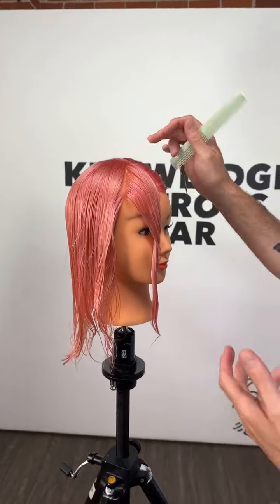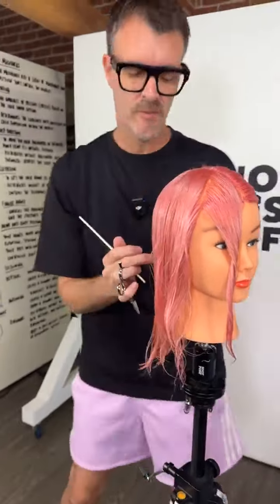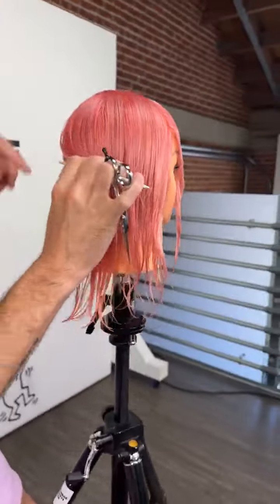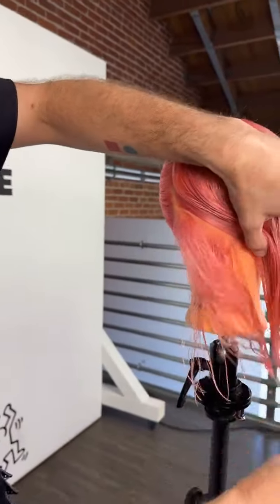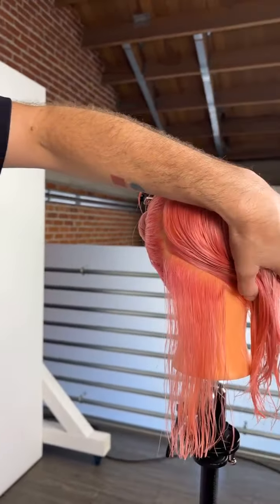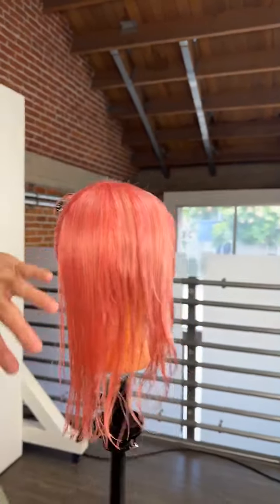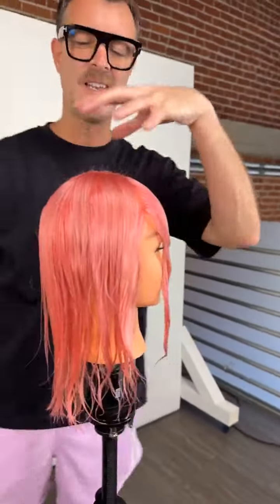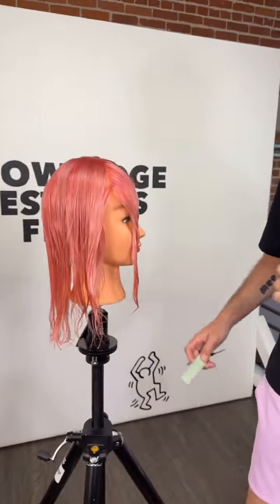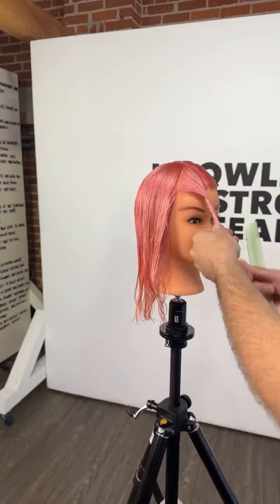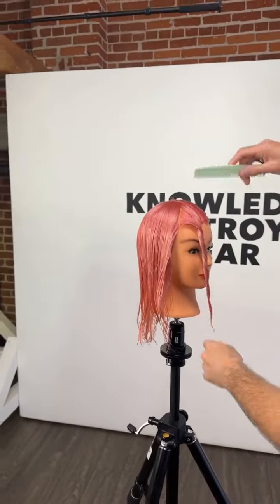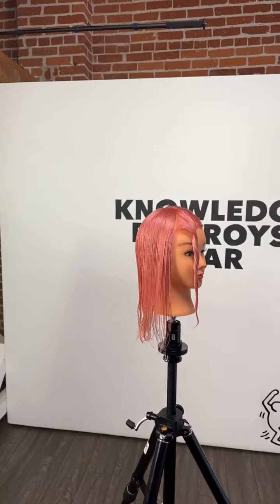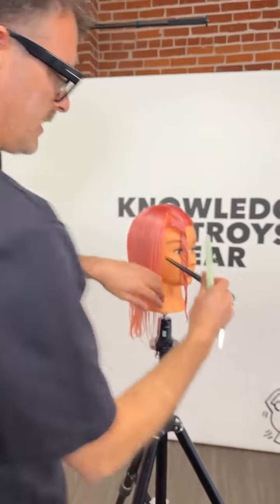That's like sectioning off the nape right at the lower part of the occipital ridge. All right. So you have to remember that this part of the head shape is pretty much identical to this. So we'll just isolate that area. And what I will do now is I'll just kind of get rid of this.